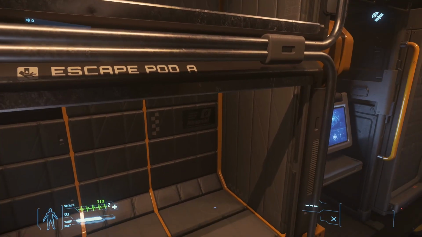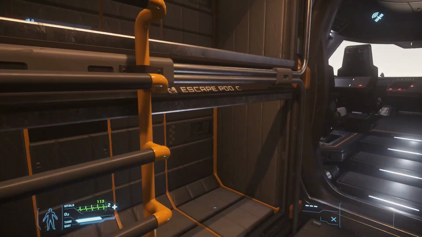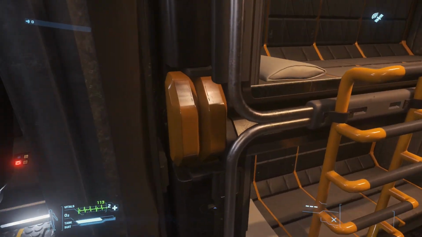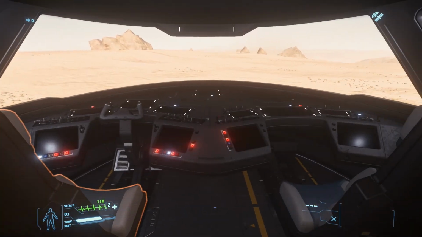Escape Pod A. Interesting. So these are escape pods. I apologize, they're beds, but they're also escape pods, it seems. I must have misread that in the manual. I'm guessing they eject from the side of the ship. Well, that's cool. The more you know.